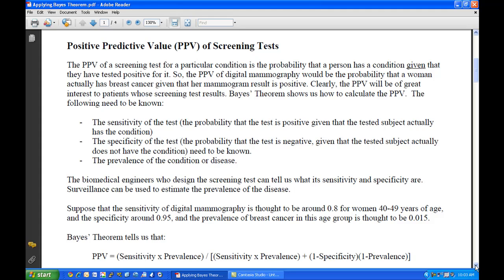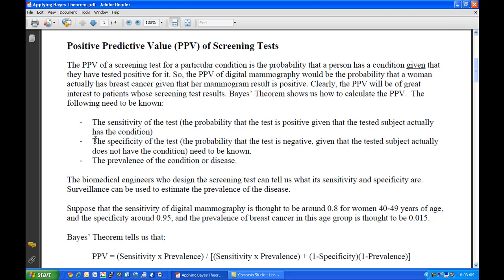Let's set some key concepts up here. When you have a screening test for a disease or a condition of some kind, one of the interesting statistics for that screening test would be the sensitivity of the screening test. Now, the sensitivity of the screening test is simply a measure of its ability to give the correct result when the condition is present. So if it's a screening test for a disease, the sensitivity is the probability that the test is positive when it's applied to somebody who actually has the disease. Right? Sensitivity is the probability the test is positive when the disease is actually present.